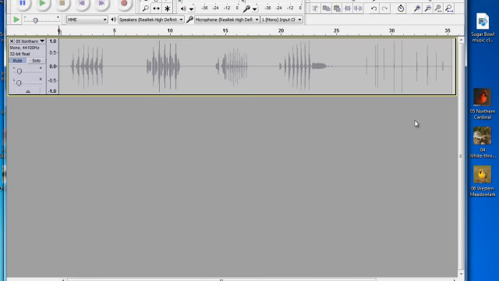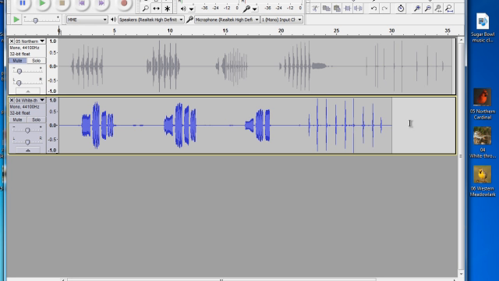Now I'm going to go over here and drag and drop another mono file, 1-track sound file. And this is the sound of the white-throated sparrow. I'm also going to drop his volume down to about -20. There we go.